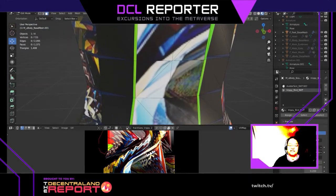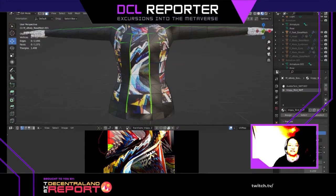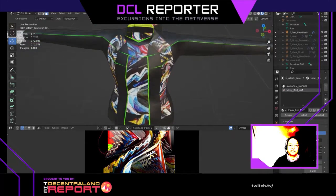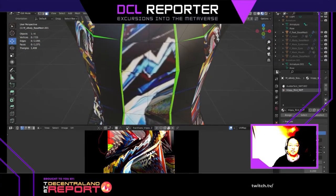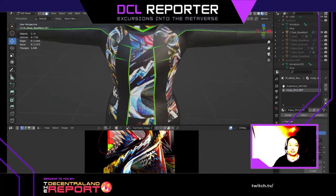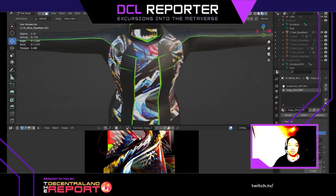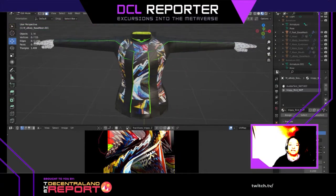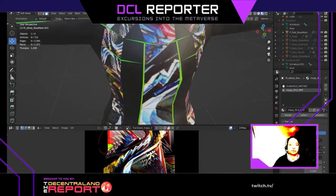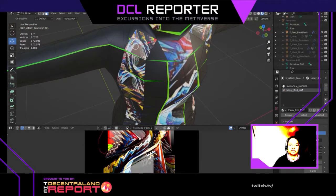So basically what I did to begin with is I had a really basic design in mind. And all I really used was the loop cut tools and image texture, and I played with that and used the base model. And then I used the extrude tool. There's a ton of tools within Blender, but getting to understand those really is the base of a lot of this stuff.